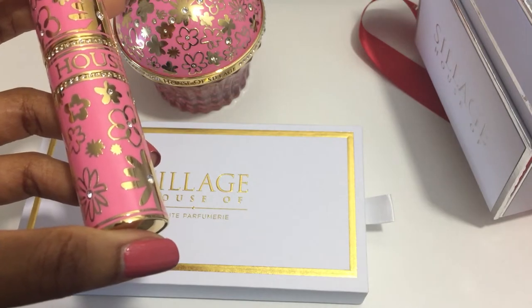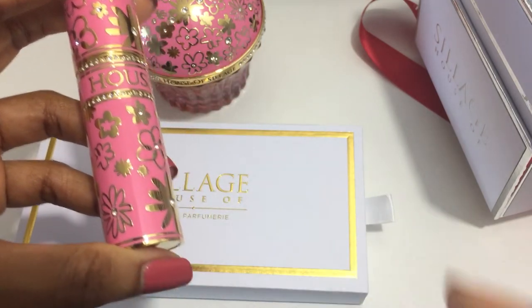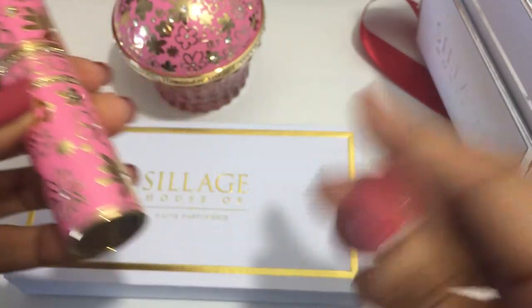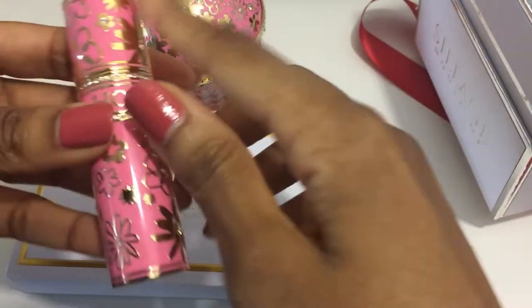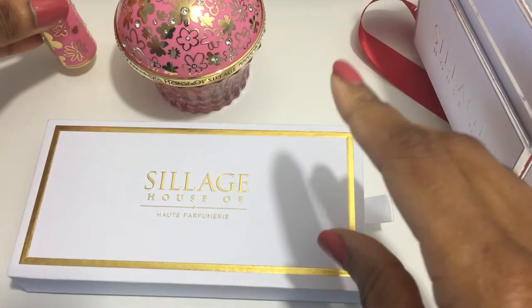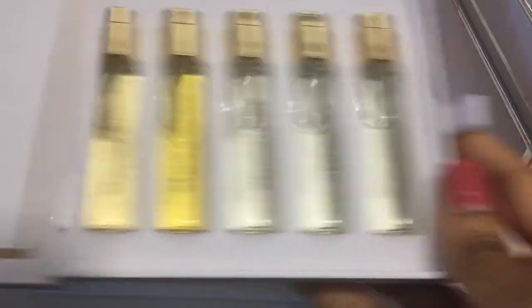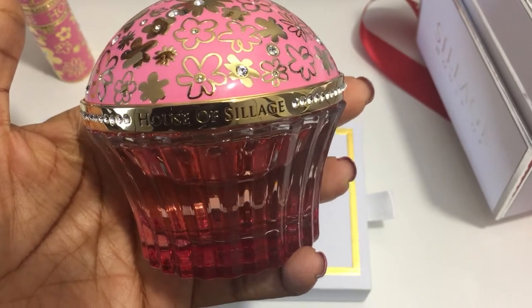It was another mishap — instead of receiving the Whispers of Truth case, I received another Whispers of Admiration case, so I had to return the incorrect case and I'm waiting for the Whispers of Truth case to arrive. That's the white one that looks like this. My intention was to use that case for all the rest, just swapping them out as I wanted to wear them. But I really had no intention of purchasing this cupcake or any of the Whispers cupcakes, but I'm not complaining — I will keep it.